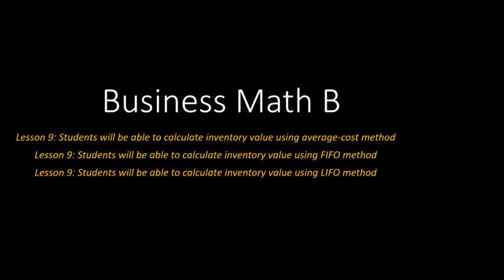These are called the average cost method, the first in, first out, or FIFO method, and the last in, first out, LIFO method. Now, if there are other things that you struggled on from Unit 2, remember that I have plenty of other help videos available that are listed in the recording library, and you're welcome to view any of those. However, this video is specifically to, one, gain credit for your asynchronous assignment for week 2, and two, focus on the most difficult concept historically for students from Unit 2, which are these concepts from Lesson 9. So let's get started.